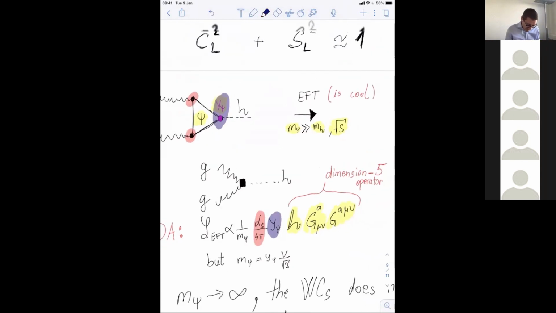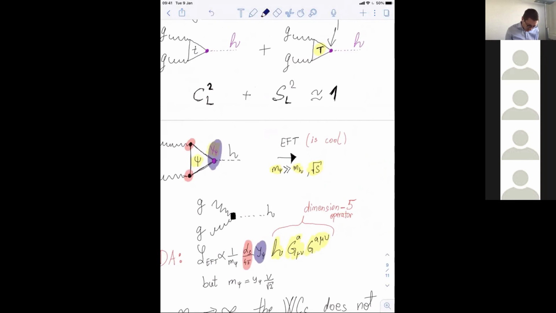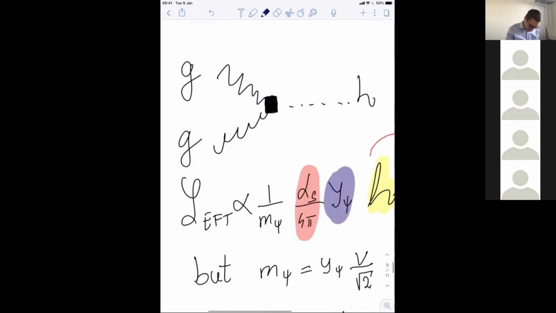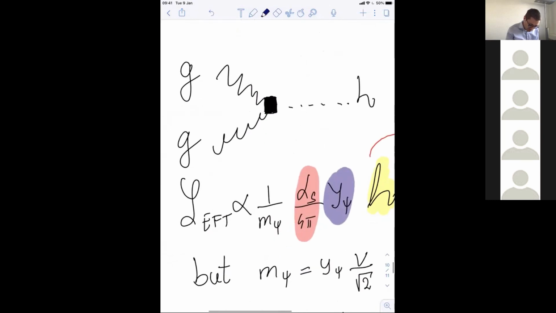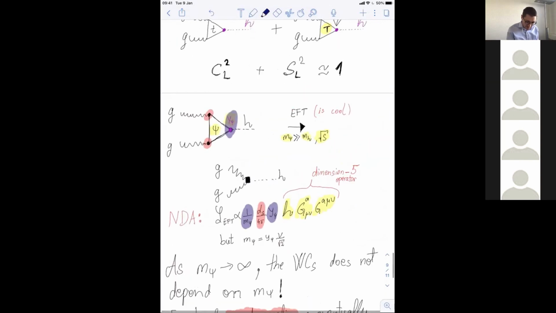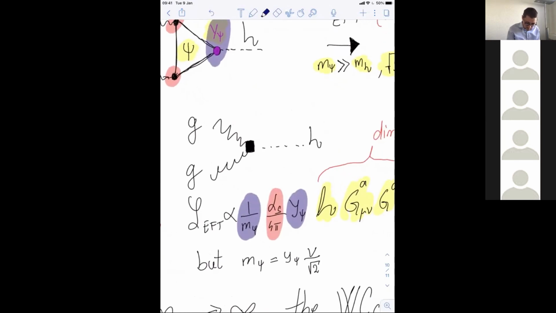Okay. And what else? So now we know that the Lagrangian has dimension 4. So we have to put some scale. Which scale? There is only one scale in the problem. We have to put m psi, right? 1 over m psi to match the dimension. So here you can really see the power of effective theory. Even without computing, we can get this. And there is an order 1 number, which comes from the computation of the loop.